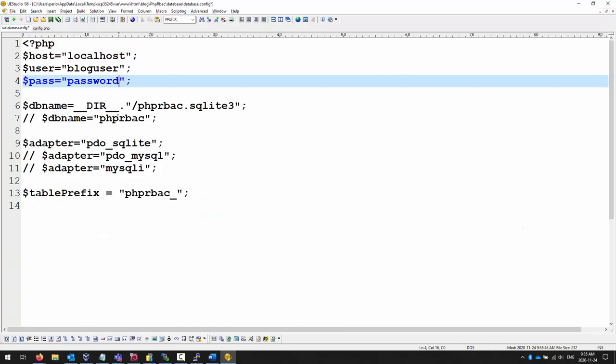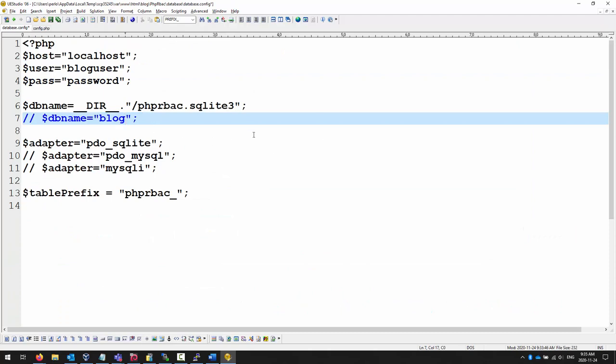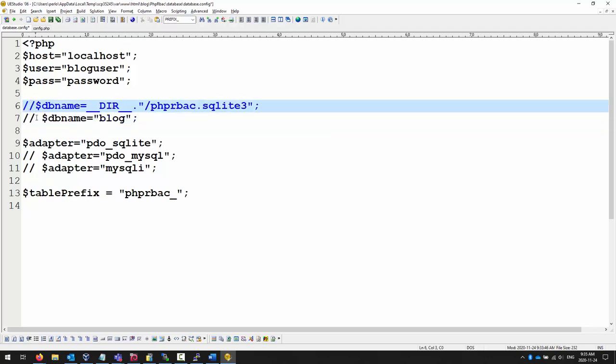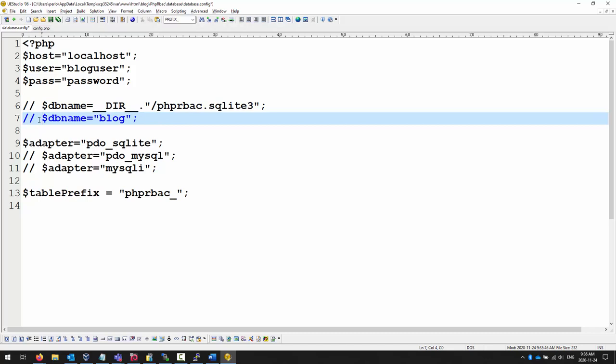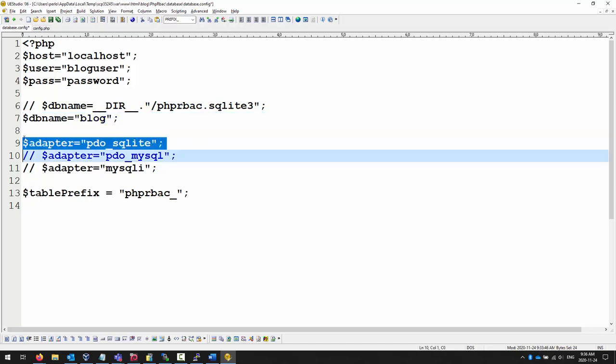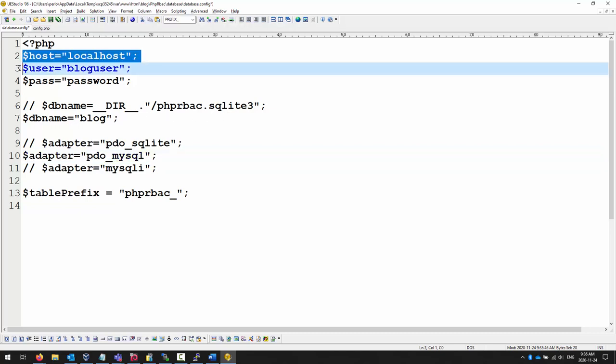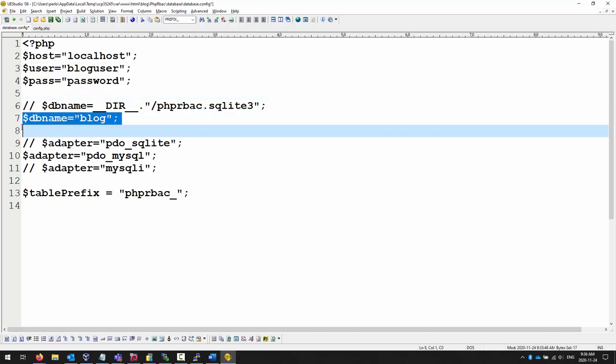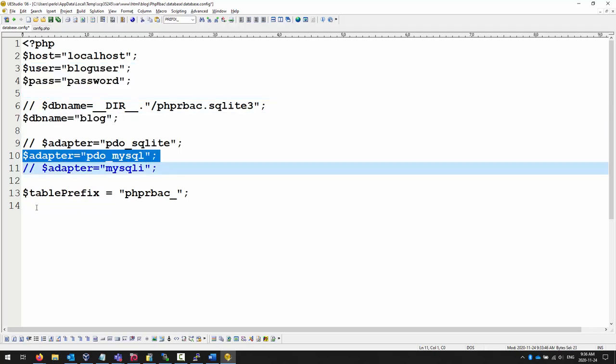Now you can see that this is initially set up expecting to use SQLite, where they have database files rather than a database management system. So we just need to go through and say, no, we're not using SQLite. We are using PDO MySQL. You can either delete or comment out the MySQLi, the SQLite, and the SQLite file that it might use. Ensure that the host, well, host shouldn't matter, the user, the password, and the database are configured, the adapter is configured, and then the final thing is this table prefix.